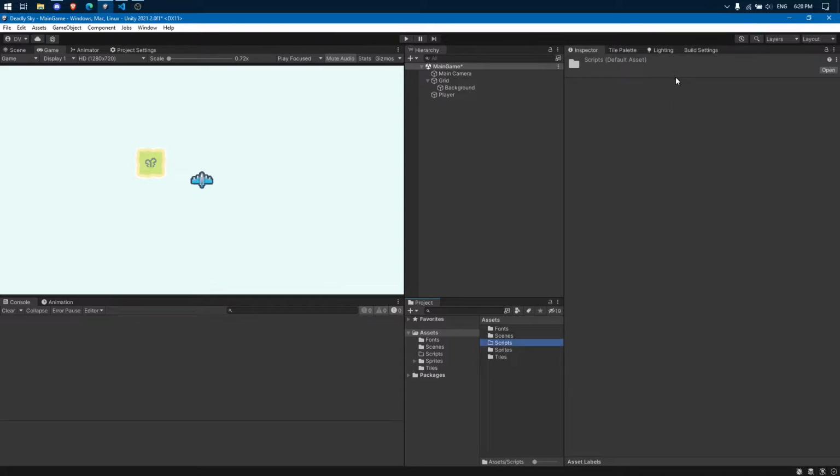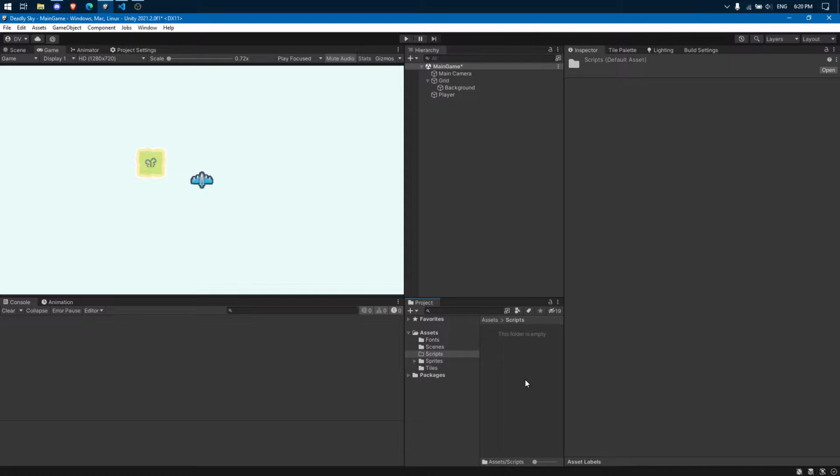You don't have to do this, you can just store our scripts in the fonts folder or the scenes folder or just our assets folder, but it is generally a good practice to have our file structure organized by categories. So that's why I'm creating a scripts folder.